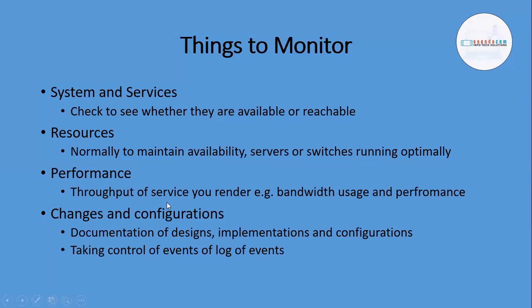So we monitor resources. When we talk about resources, we're talking about our switches, our servers, our routers, our important gadgets on the network. We want to check their availability. Are they online? Are they on all the time? You want your devices and services to be available. If a device is off, it means it is not available, and as a network administrator, you can't afford to allow your devices to be off. So your monitoring system will tell you when these things are happening to your device, and then you go and work on it.